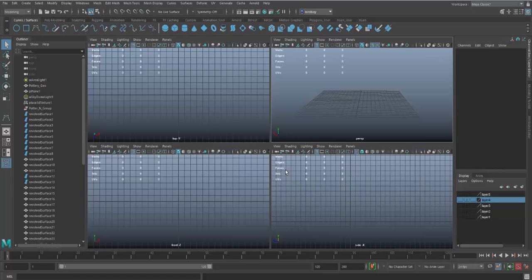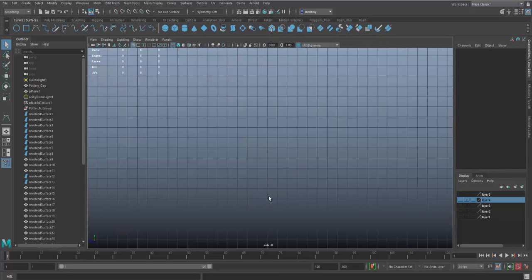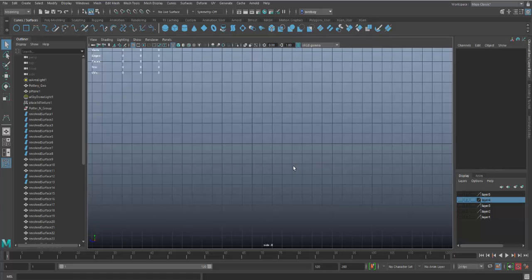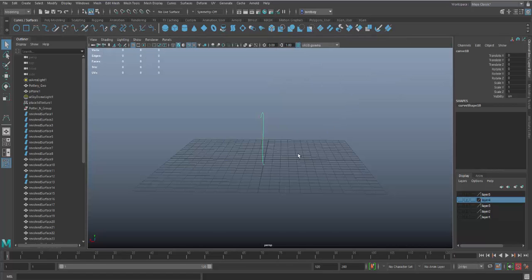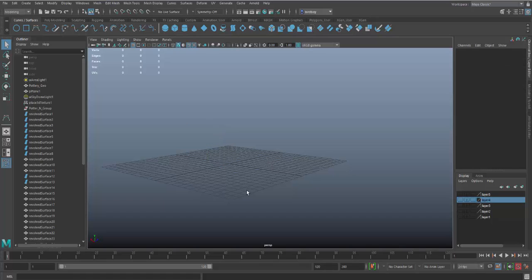So I'm going to tap the space bar and then go down to my side view here and tap space bar again. Basically now when I create the curve, I'll click on the curve tool here and just make some craziness and then hit enter. When I tap spacebar to go back to my 3D view, you'll see we have the curve, basically that S that I just created, pretty much the way I want it to be. Okay, so that will work just fine.